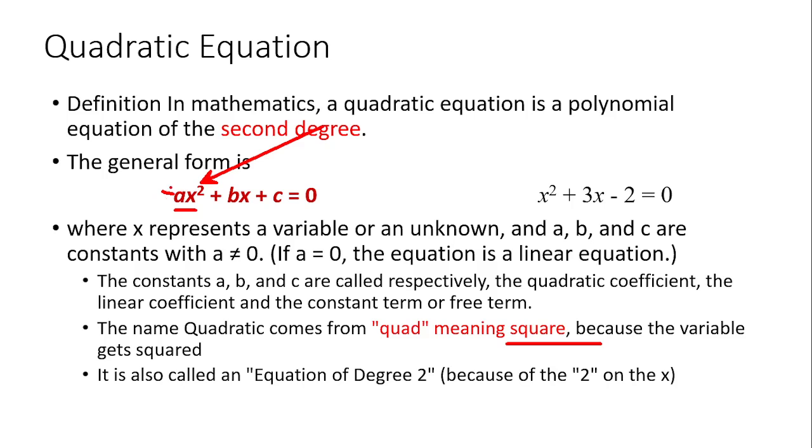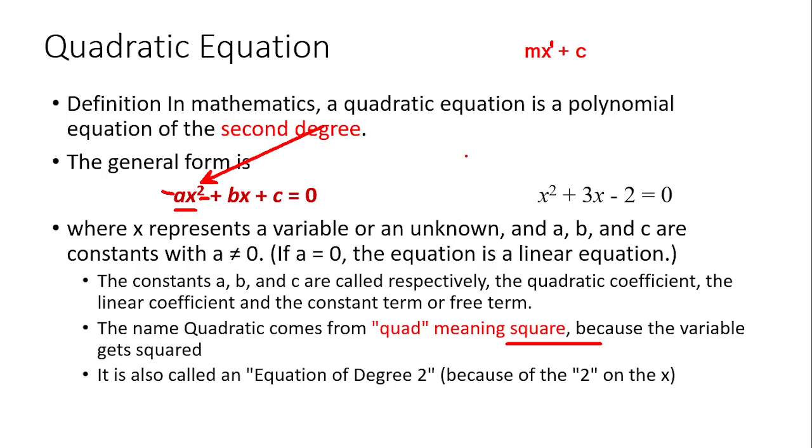That's very important. Whenever you give an input to your program, you cannot set the value of a equal to 0. If you set a equal to 0, then it is not a quadratic equation, it just becomes a linear equation. Now we know that a linear equation is represented as mx plus c, and I've already told you x to the power 1 is called linear. Here I have x squared, so this is also called second degree, because the power of x is 2. That is why you say second degree.